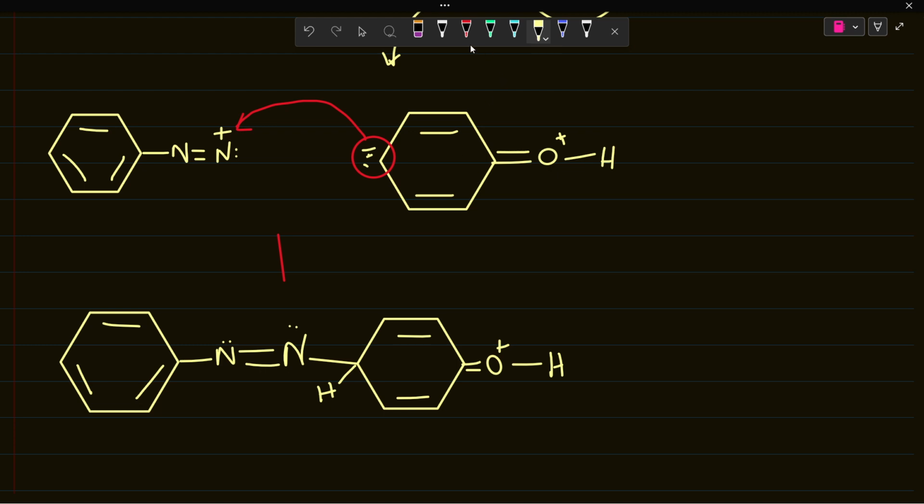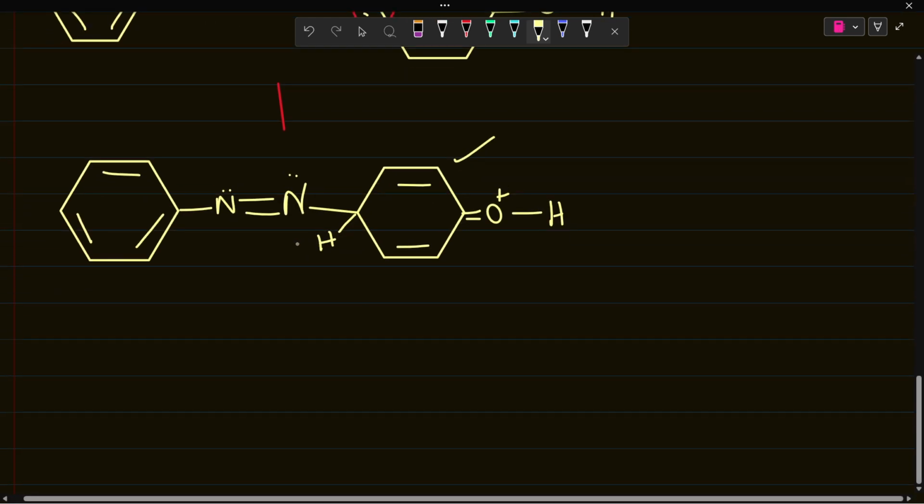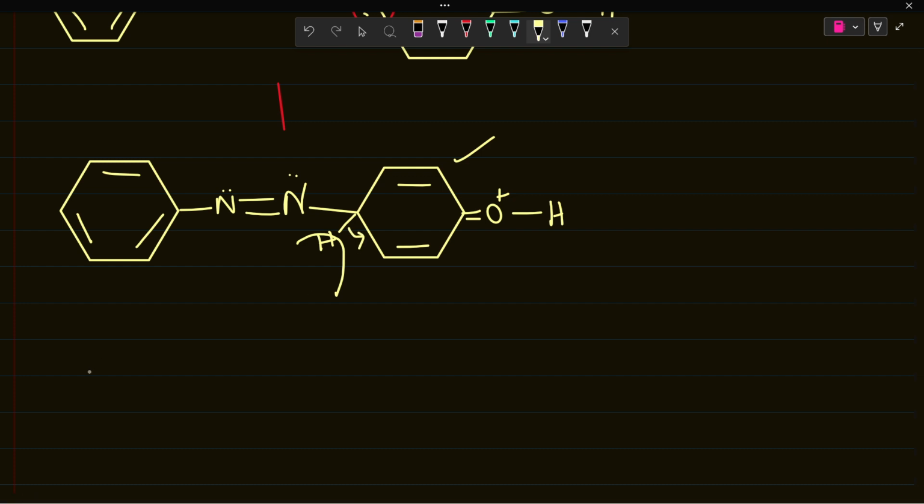So what happens is that in order to achieve stability, or in order to get more resonance, to get back to aromaticity, this H leaves and this bond pair goes to this position. And so we get something like this. Just a moment. I'm having a hard time drawing them, but I will try my best to draw them perfectly. So this is what we have got. And over here we got now this thing.